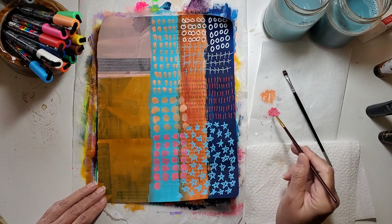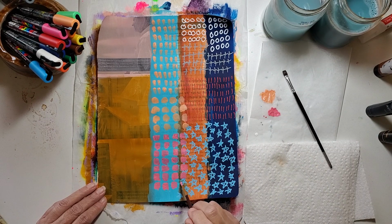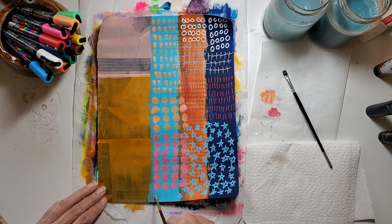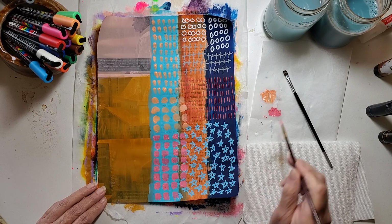For one thing, when they dry, they always look a little bit different. I wouldn't say they're shockingly different, but they're always looking a little bit different. And you've got a different mindset. Right now, my eyes are so full of these colors and these shapes that I'm doing. And I have a different perspective in the morning, or if I've gone out for a walk, or if I've done my grocery shopping and I come back.